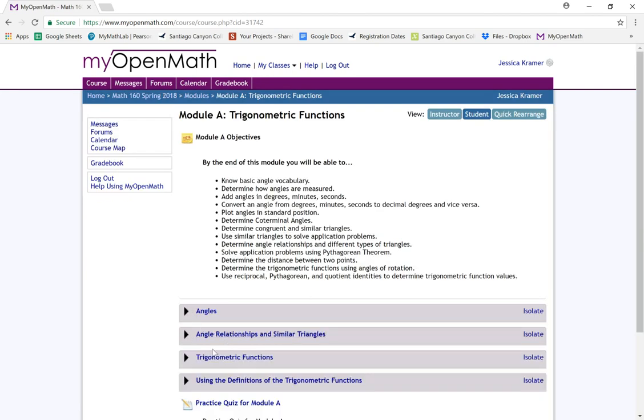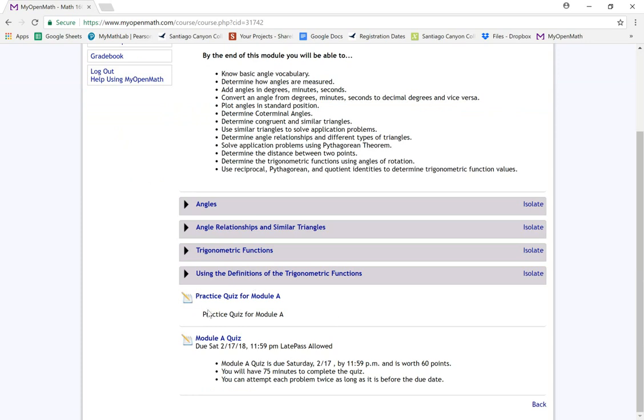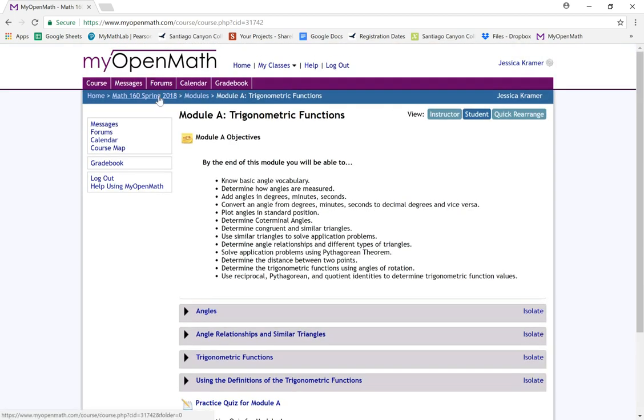Once you've completed the entire module and done the homework, you then want to practice for the module quiz. You can attempt this as many times as you like, and you want to do that before you actually attempt the module quiz. You only have 2 attempts per problem, and you have to get it done before the due date. So make sure you practice as much as you can to get full credit for those module quizzes. I'll be posting most missed questions to the module quizzes after they're due. Going back to the home page.